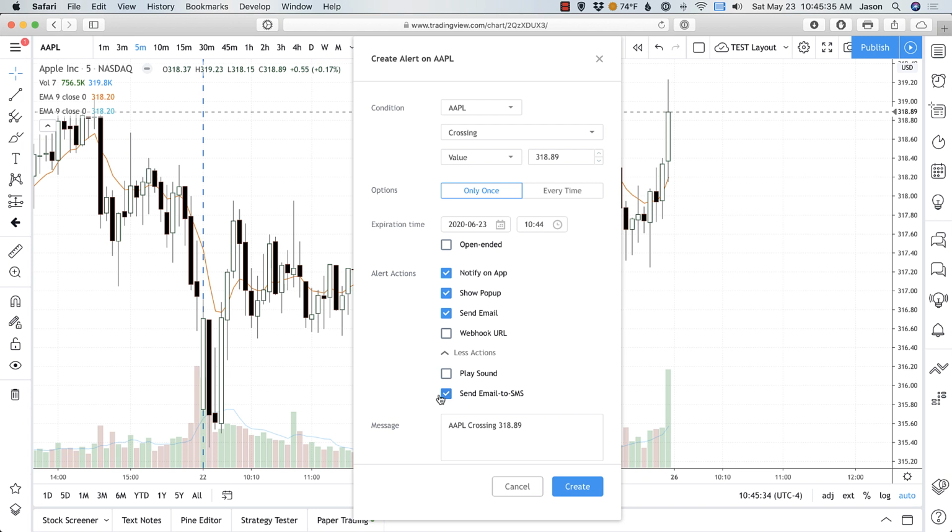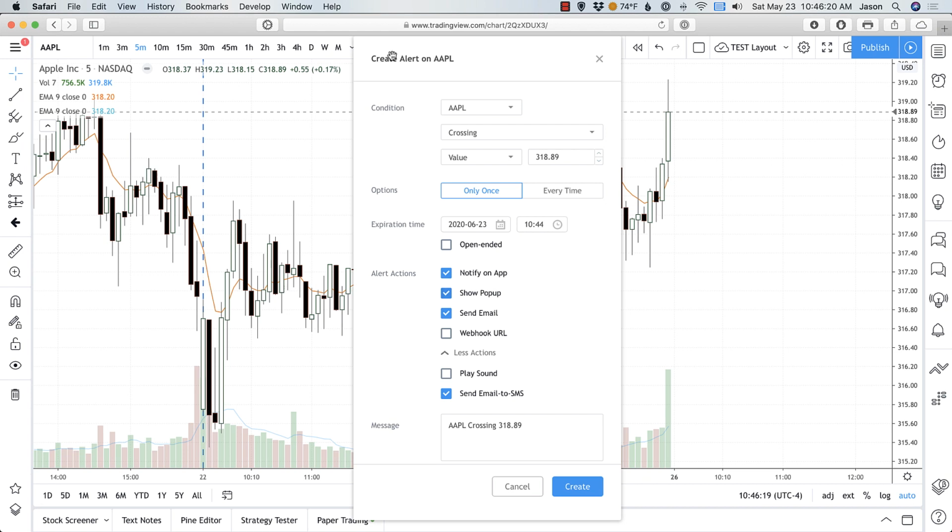Now this is a neat feature. You can set it up, and I think maybe it's just with the Pro Plus. I may be wrong, but you can actually have TradingView send you an alert as a text using this email to SMS, and so you can have it actually come in as a text message. And I think if you're on the very highest Pro plan, you put your phone number in and it comes in as a regular SMS. I set up everything. I don't want it to not tell me that it crossed this price because I want to know.